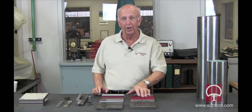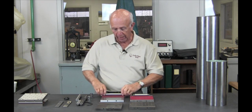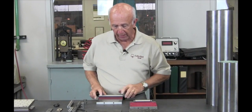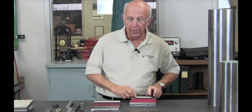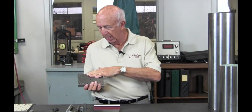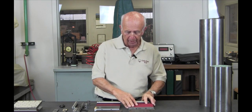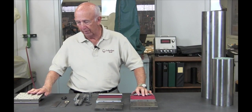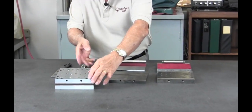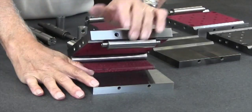Here's a bottom plate, and here's what it looks like after it's been semi-finished or roughed in. One of the things I'd like to talk about is the fit and finish, as we call it — that's an automotive term. You will see that our sign plates, once they've gone together, are incredibly smooth and will last an awful long time with normal use.